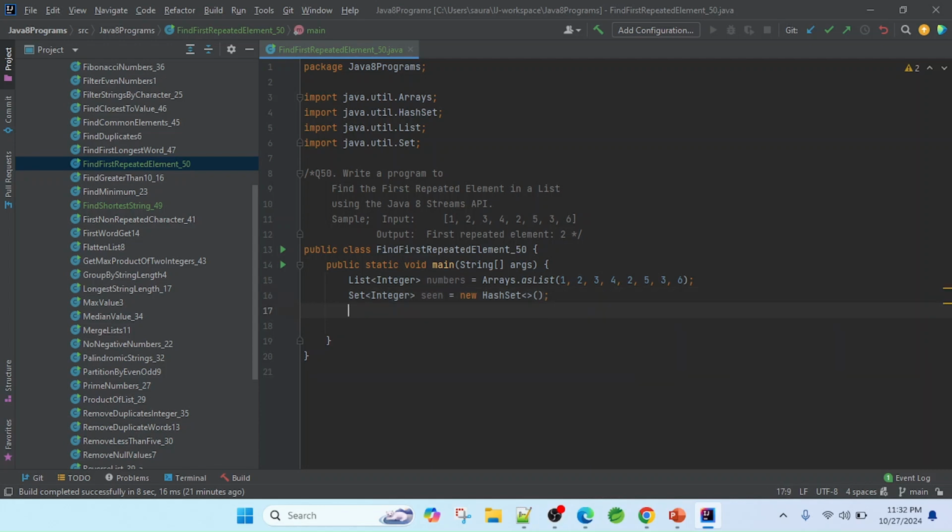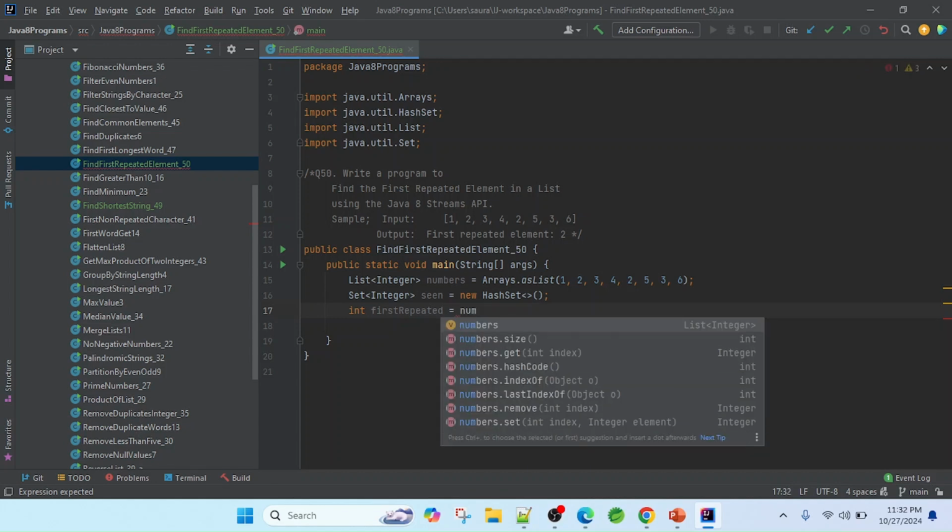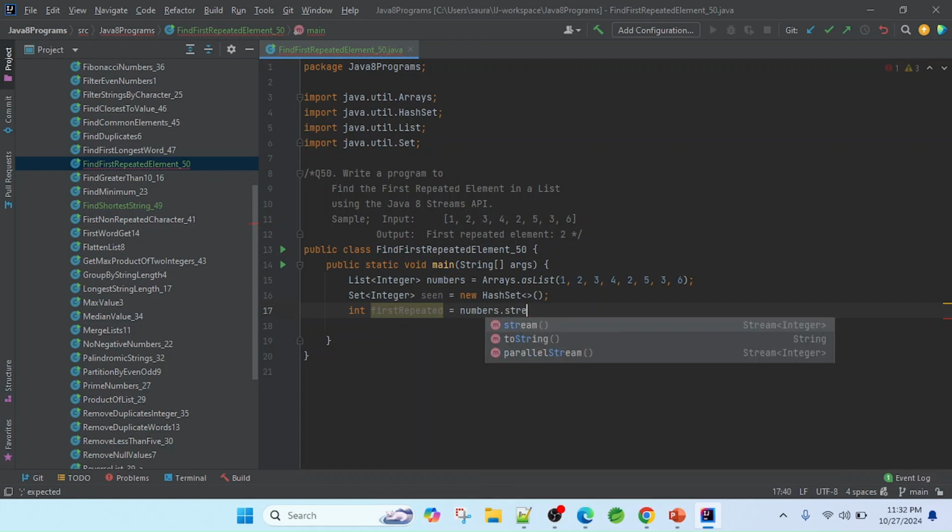Now I'm going to find the first repeated value, so I will keep an int, and call it firstRepeated. We have the Integer list, so we will write numbers dot stream.